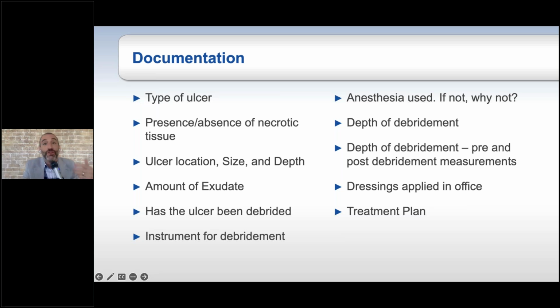If you are listening to this and saying, I've been doing this for 20 years, I've never used anything other than a scalpel. Well, this is a situation where we can use the EHR to our benefit and create a documentation template that includes the fact that you use the scalpel if that's what you're using every time. Cloning is not allowed. That's really, really, really bad. But using a documentation template that contains items that are common to multiple patients, we are absolutely allowed to copy and paste things if those things are pertinent for the different patients that they are used for.